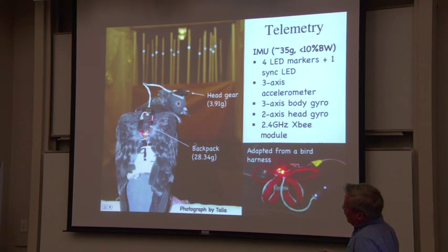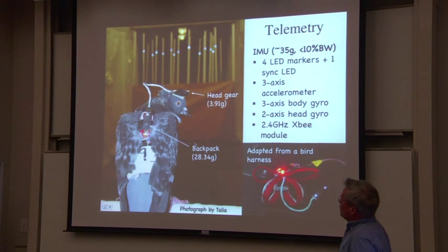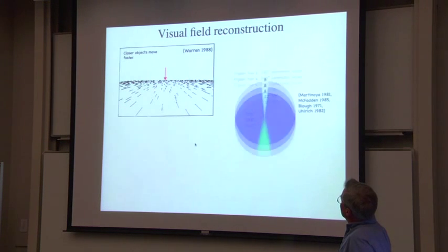So YT's goal here is to get away from kinematics and be able to try to use inertial measurement units to calculate what the motions are without actually having to compute them from positional information. And so what we're able to do, and I'm going to just go through this, I'm happy to talk more at length after the seminar, is reconstruct the visual field because we know where the poles are relative to the position of the pigeon through time. And I think you can all appreciate that in terms of depth, near objects move faster.